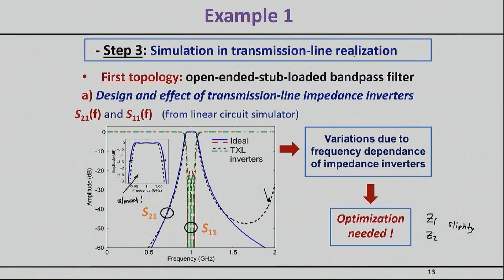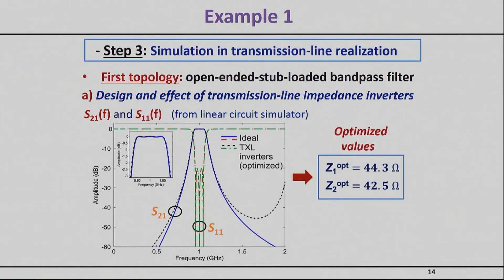The optimization that we need to do here if you decide to do it that way is you need to change basically the Z1 and Z2 slightly to basically bring this bandwidth back to what it needs to be. So this slight change of Z1 and Z2 will give you these new values of 44.3 ohms and 42.5 ohms, and now if you do the re-simulation you will get basically an exact bandwidth to what you need. Maybe it's a little bit too extreme to focus on these details here, but I'm just trying to show you every question that you may have as you go through.